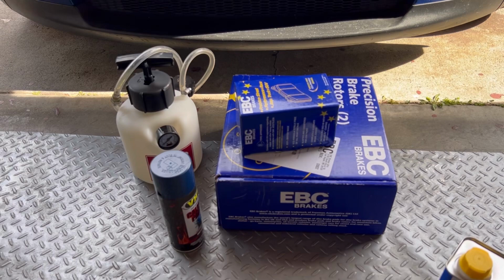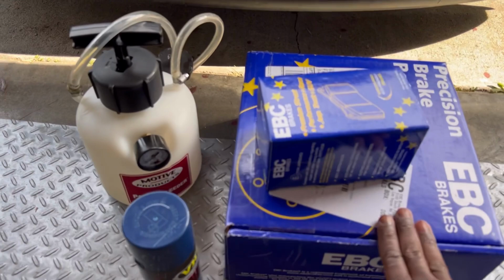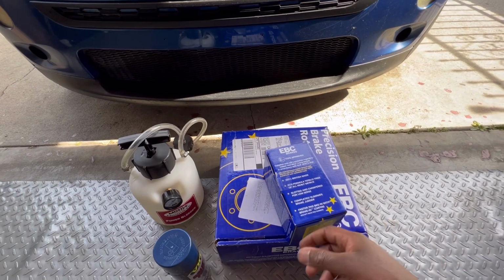So today I'm gonna be upgrading the brakes on the Mini Cooper. The Mini Cooper is a budget build, so I'm not gonna be spending a crazy amount of money on it. Today I'm gonna be upgrading the front brakes on the Mini.